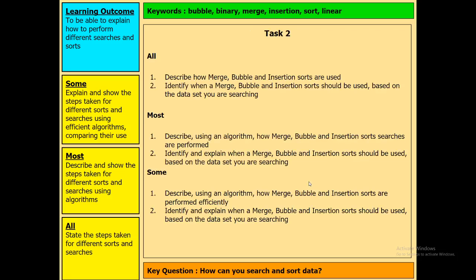So, task number 2, this is what we need to get done now. What I want you to do is complete those tasks you see there. Again, I'm going to give you 10 minutes on this. So give the video a quick pause and then I'll tell you what I want you to be doing in the last part of today's lesson.